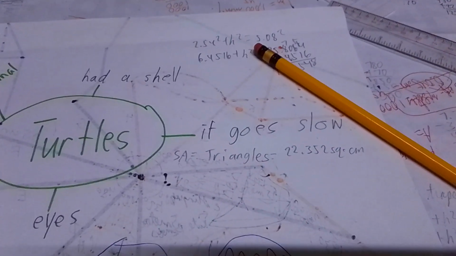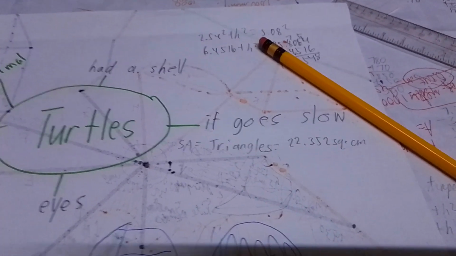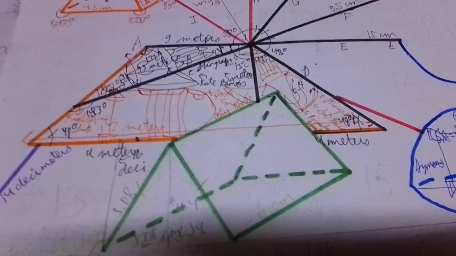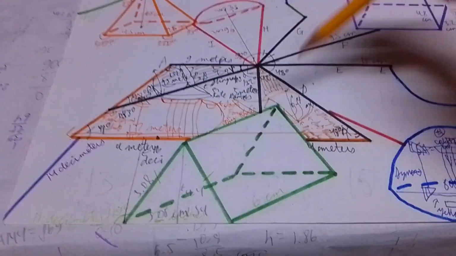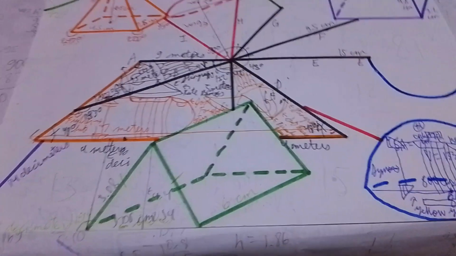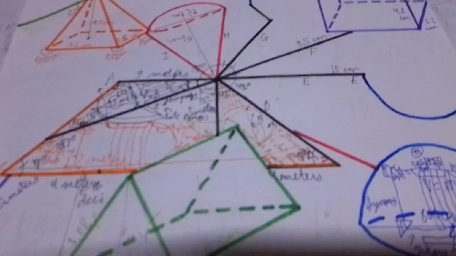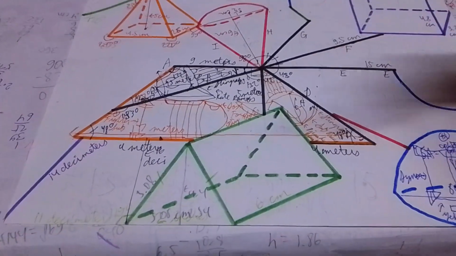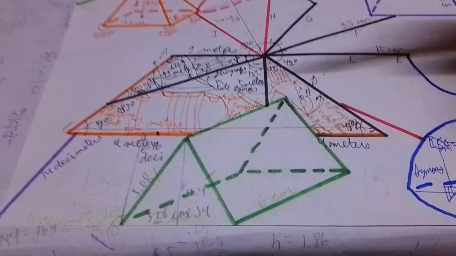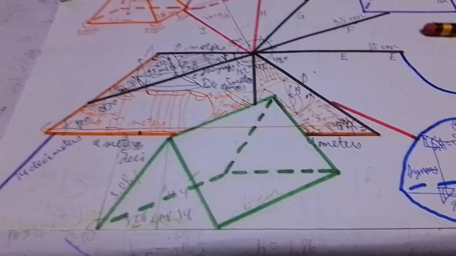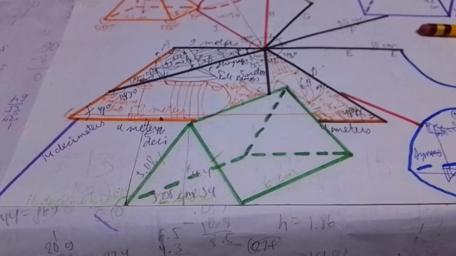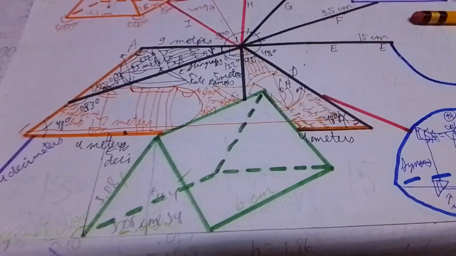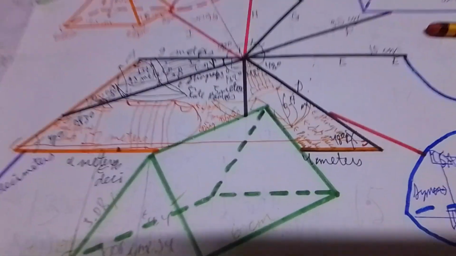But don't think we're done yet, because how many more faces do we need? We still need 3 more faces. For a triangular prism, we need to have 5. So this is 1, this is 2. So we've already solved for 2. But what about the other 3? Well, you're lucky. You know why? Look. Because there are 3 rectangles that are congruent. 1, 2, 3. So therefore, it's just going to be 5.08 multiplied with the third dimension times 3.